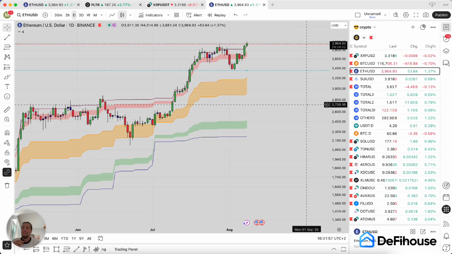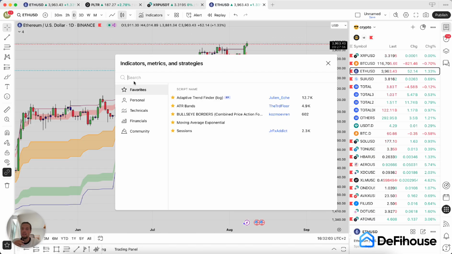The tool that you're going to be using is accessible through indicators, and you want to search for Bull's Eye Borders. This indicator is from Cosmo Evren, specifically this one.